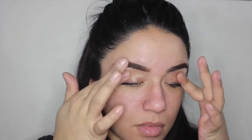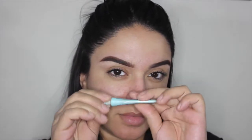So first, I'm going to prep my skin. This is the most important step in your makeup routine. I'm using my Dr. Brandt Pores No More primer. I focus it in the center of my face where I'm most porous, and then I distribute the rest on the rest of my face.